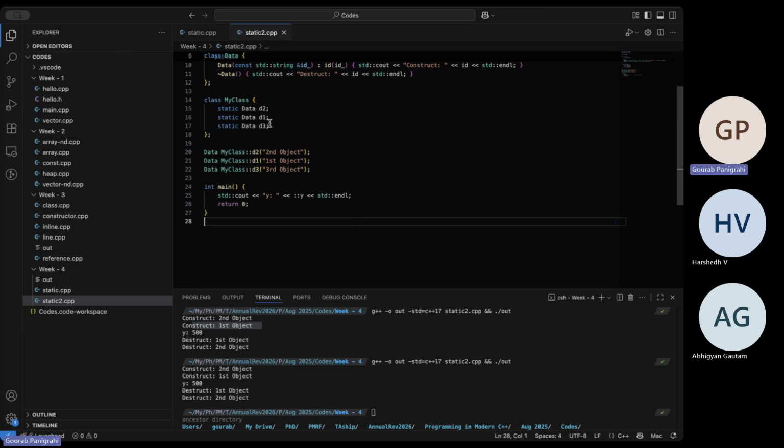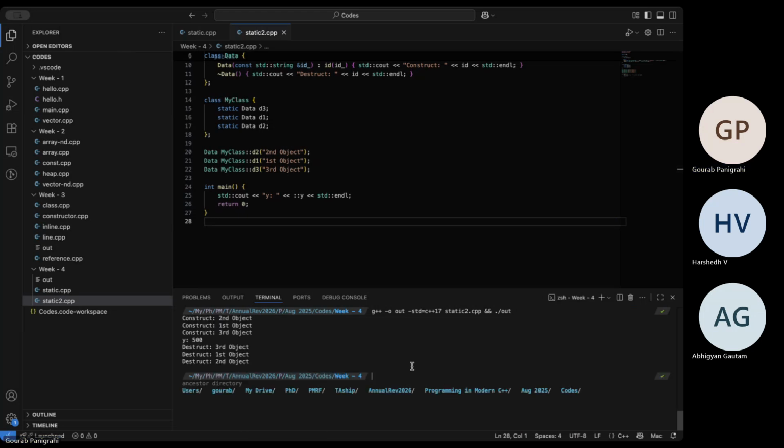I'll change this to top. Why not? Any attempt? Just print this and see. So second, first, third. That is the order in which the constructors get called.